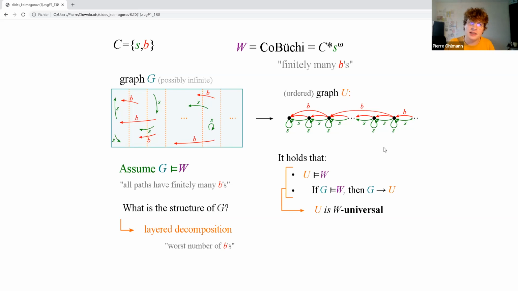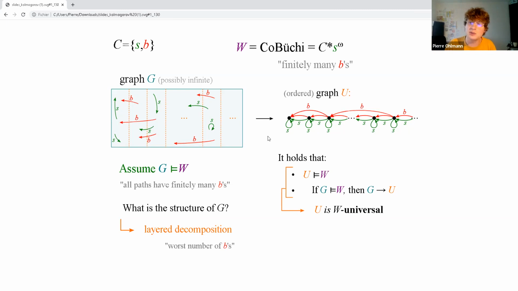Okay. Now I'm being a bit high level here because I'm allowing myself to define a graph over all the ordinals, which is not really a set, so it's a bit dangerous. So the way you would overcome this difficulty is to look at being universal for some fixed cardinality. So you would fix a cardinality kappa and ask that your graph U embeds all graphs of cardinality smaller than kappa. Okay, but at this point I want to remain a bit hand-wavy and just say that this graph defined over all the ordinals is universal.